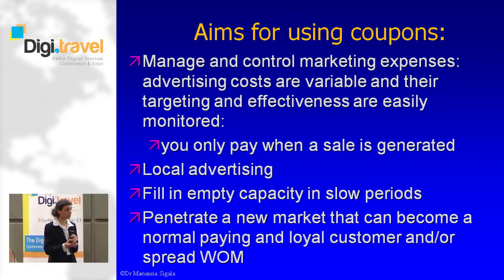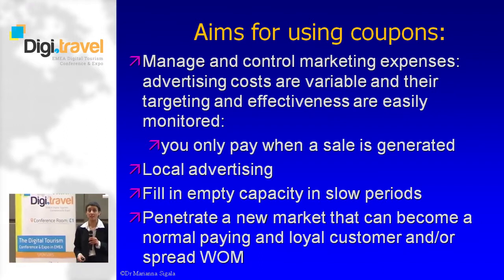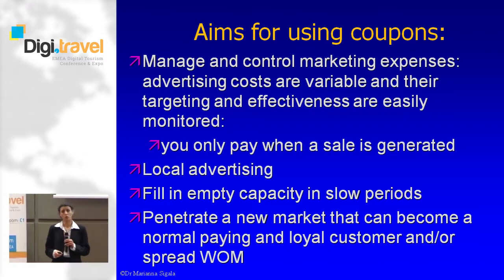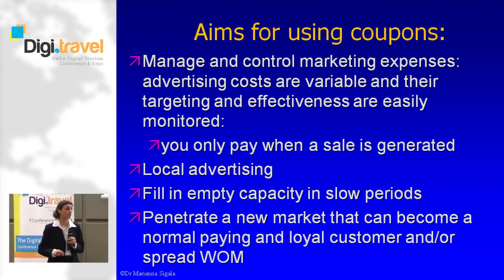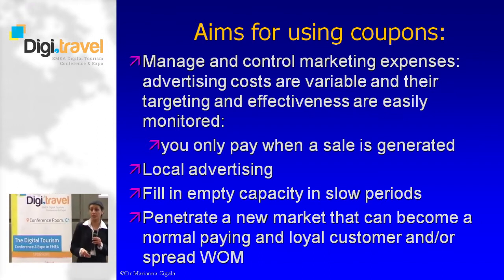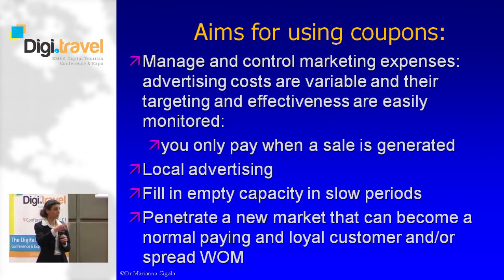And probably that's a reason why you should be doing it, isn't it? Another reason why you want to do it is because you want to achieve local advertising. Usually the people that use coupons subscribe for specific locations. So for example, if I know that I'm going to Paris for Christmas, I will subscribe to Groupon.fr, and I will subscribe for Paris so I can receive the coupons for Paris, so I know where I can go for a gala dinner in Paris.